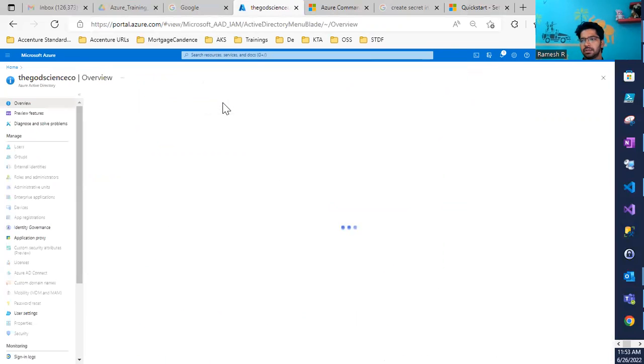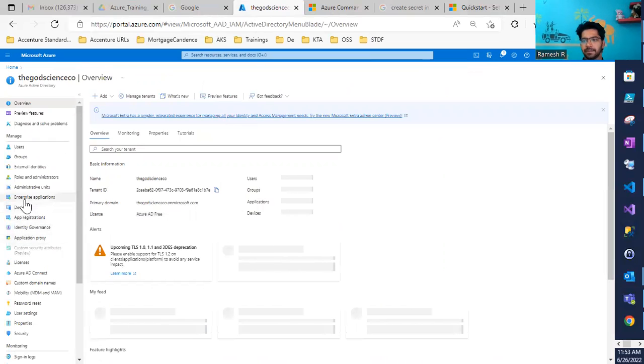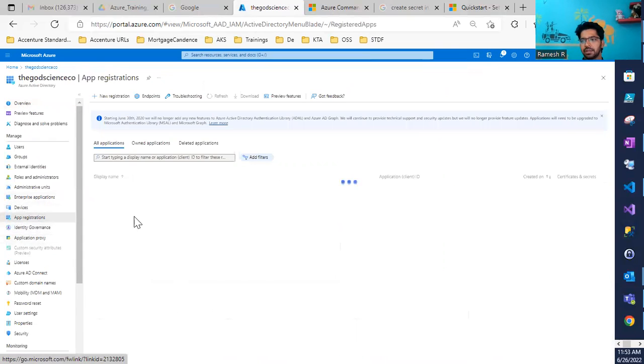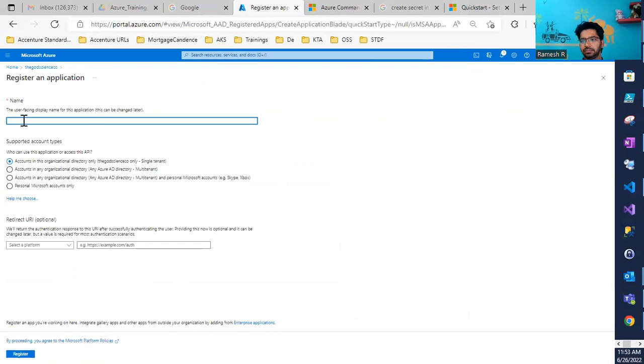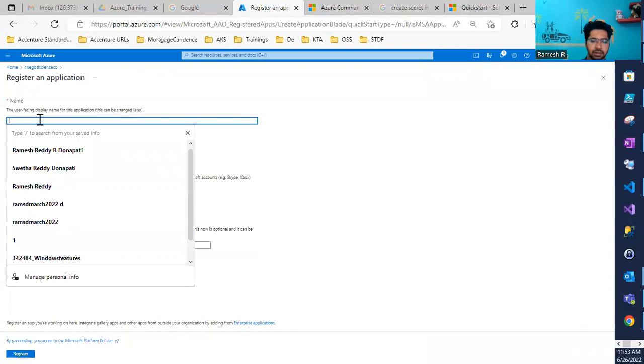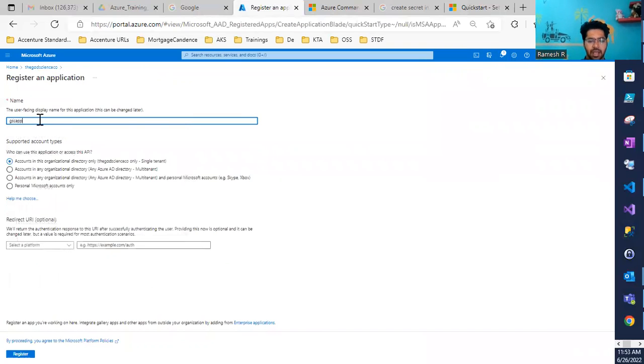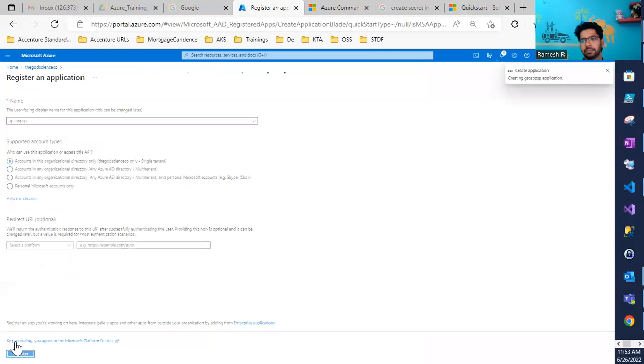I will go to Azure Active Directory, add registration, new registration. You won't be touching anything. Name will be GSC app SP. Register.